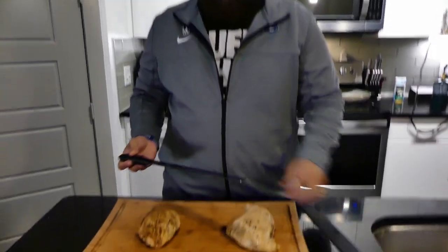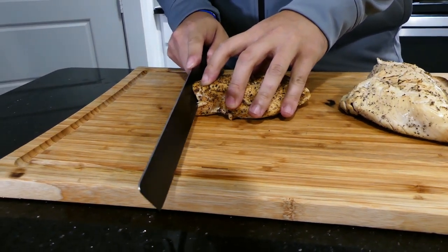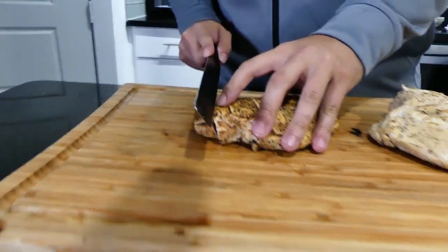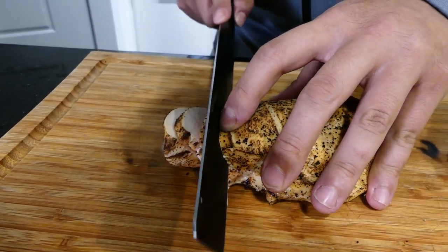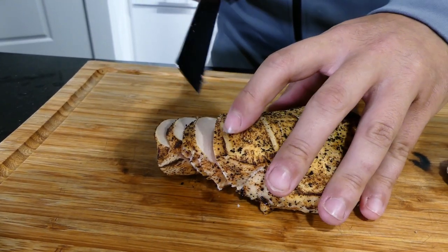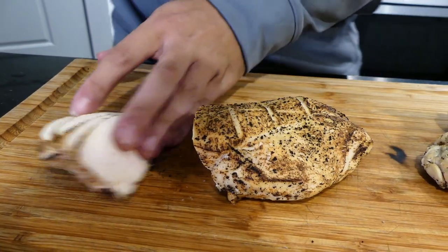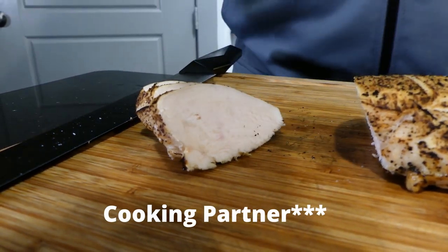Alright guys, as I said before, we had the chicken sous-viding in our sous-vide. We've just torched them, now it's time to test out our knife. Oh my gosh — I put no force in that whatsoever. Like, I'm literally just moving it. That's insane. Guys, it doesn't get any better than that. That is fantastic. I'm going to let my partner Fez hop over here and test this knife out, so we're going to take a look around real quick.